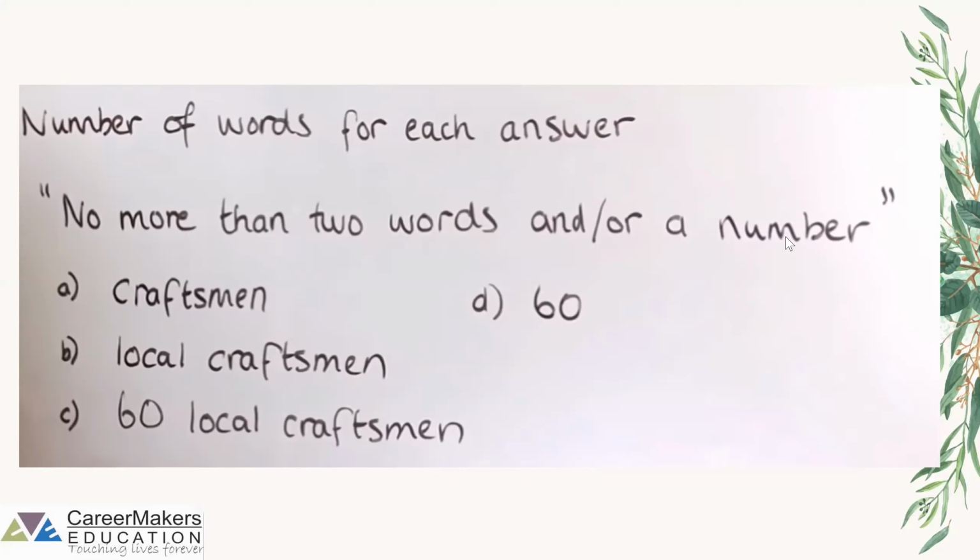अगर ऐसा लिखा होता 2 words or a number, then the answer C would have been incorrect. I repeat, and or makes a huge difference in making sure that your answer is correct or incorrect. और D भी सही है क्योंकि D में 60 लिखा है और आपने यहाँ पे देखा हुआ है कि you can also write a number. अगर यहाँ पे or लिखा होता then only 60 would have not been correct. Otherwise, because in this instruction each and every one of the answers are correct. Is it clear everybody? Understood? तो ये चीज का ध्यान रखना, आगे जाके ये problem ना हो आपको.